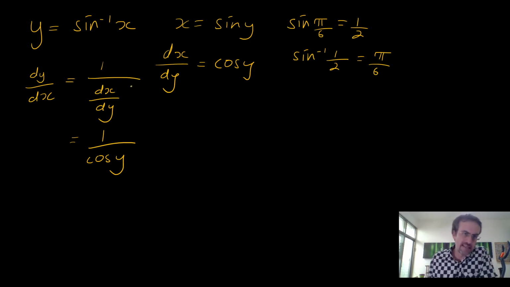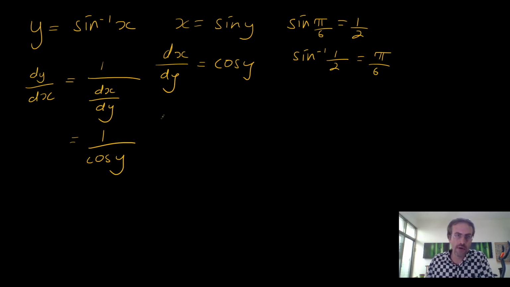But that's a bit of a monstrous function. Okay, so we don't want to do that. We don't want to have a monstrous composite function with an inverse as an argument. That's going to be a bit messy. So what we're going to do, we're going to use Pythagoras. Pythagoras saves the day again.